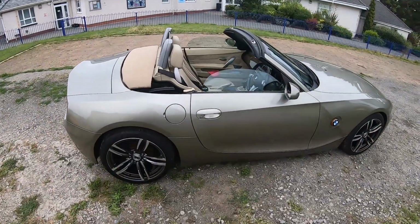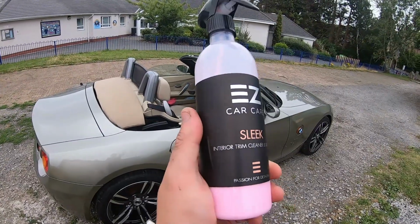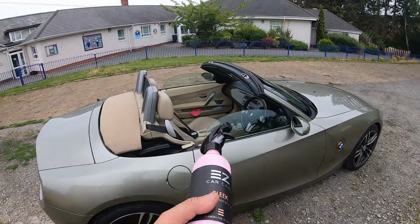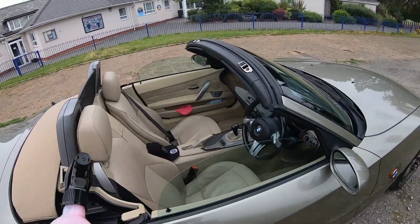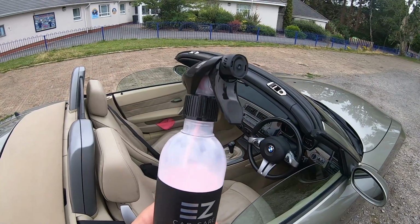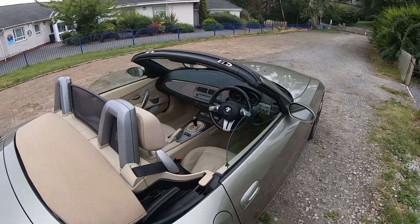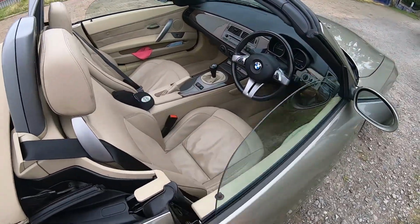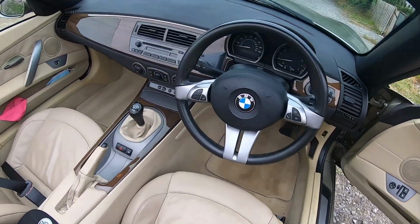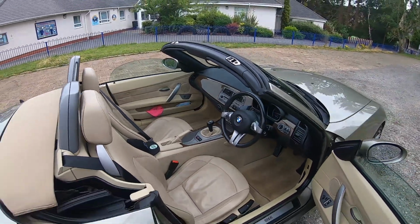Right, and there we have it, the car is finished. So the inside was done with this Easy Car Care Sleek interior trim cleaner and dressing, so it's ideal for trim work, vinyl work, leather work, wood work. It's a bit of an all-round interior product and it smells fantastic. Give it a sniff. See, it smells great. So on the inside it's all done, hoovered. Looking pretty fantastic. I even brushed some stripes into the carpets just for an added touch.